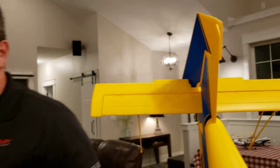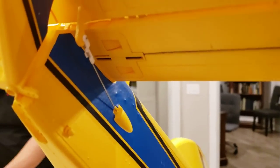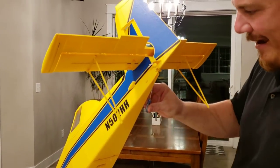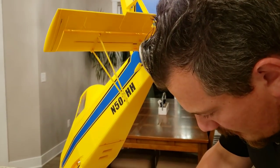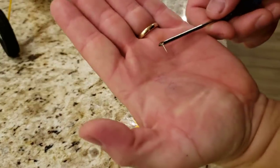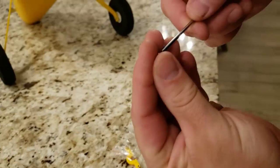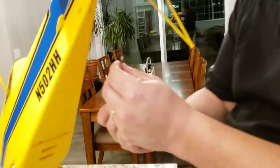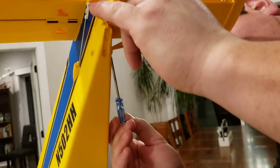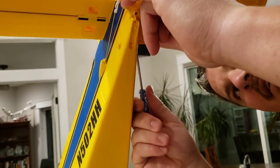Okay, so definitely that small screw's gotta be it. So the other day on an unboxing for another plane, we got this super long Chinese screwdriver, which we're gonna try today. The reason I want a super long screwdriver is because I need to get into this weird angle, and so I'm hoping this goes smooth. Man, look how small those things are. That is ridiculous. I think it goes without saying, but don't drop that. Yeah, no kidding. I'm sure the kitties won't eat it at all. Yep, that's the one.